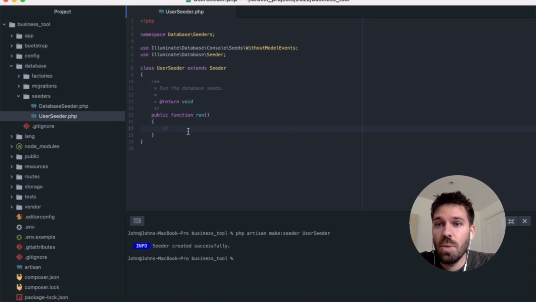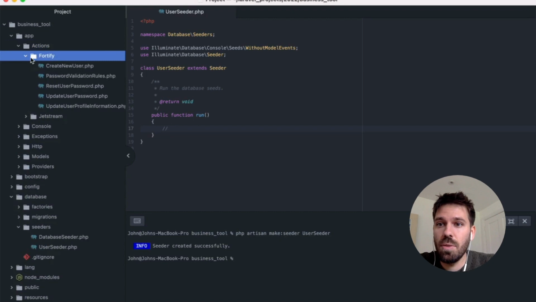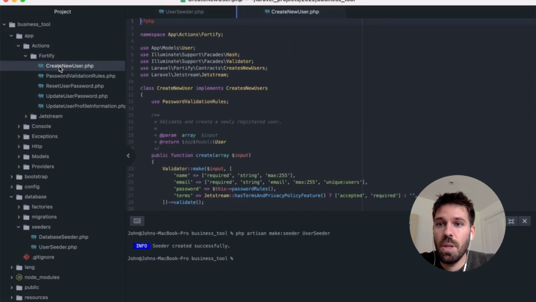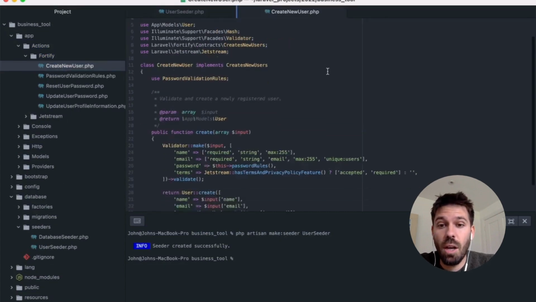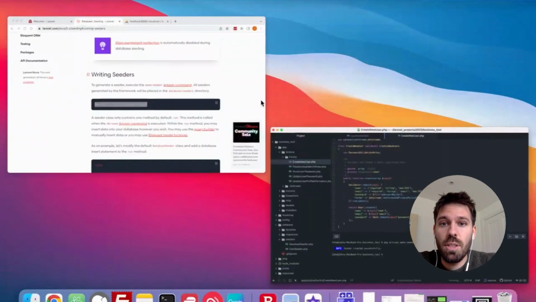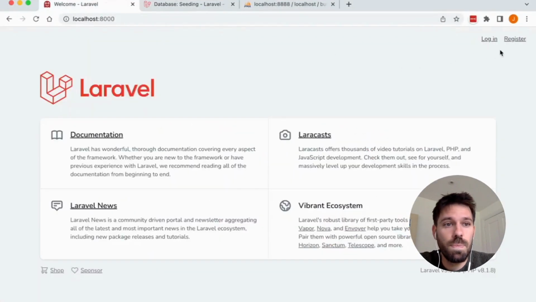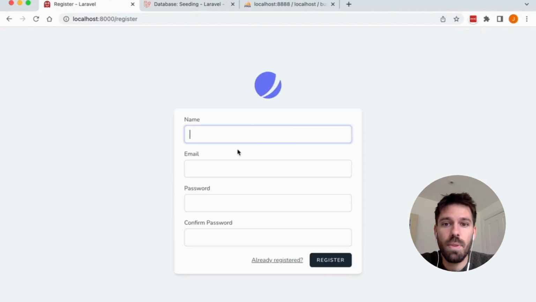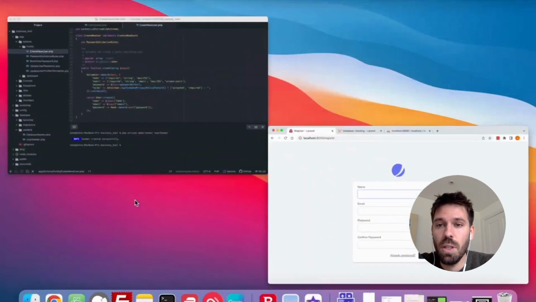So what we're going to do is look at how users are currently created. Let's go to app, actions, Fortify, CreateNewUser.php. This is the file that currently deals with creating users. If we went to our register page on our application, we'll see we've got a form that takes in a name, email, password, and confirmation of password.